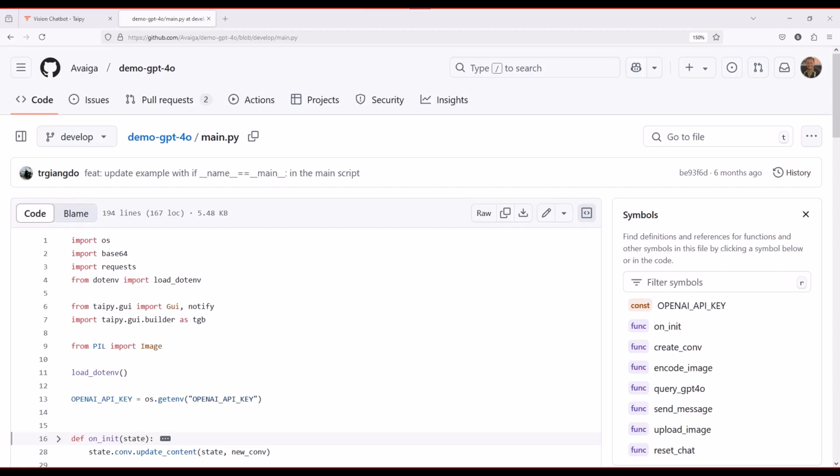So if you look at the right-hand side, it shows you all the function definitions defined in this main.py file. And here we are going to change only one function, query_GPT-4o, because this is the function which actually calls large language models here. And the rest of the things don't need to change much. So let's open this main.py file and see its content. This is the logic we'll update in this blog today.